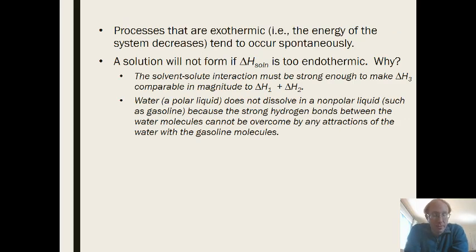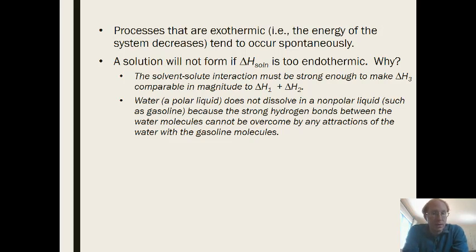So after you go through that process and you get a delta H for your solution value, processes that are exothermic, so when I have a negative delta H of solution, tend to occur spontaneously. And spontaneously means the solute will readily dissolve in the solvent. So if the solute-solvent interactions are more favored than either solute-solute or solvent-solvent, then that solute will readily dissolve in the solvent, something like sodium chloride, that readily dissolves, and that means the delta H for that solution is exothermic.